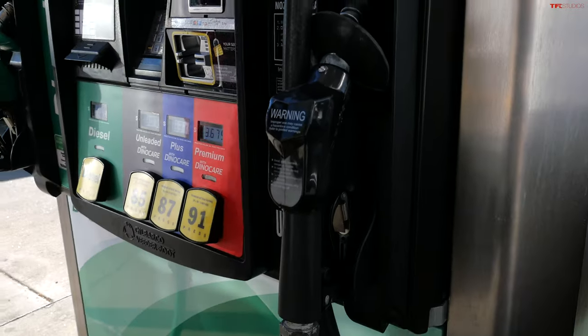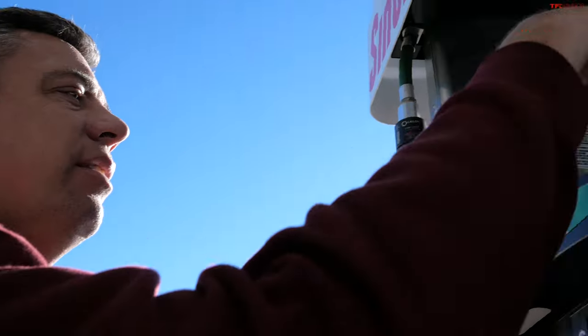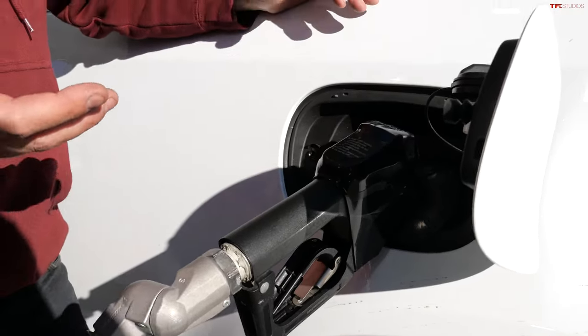As always, TFL runs on Sinclair, so I'm going to top off before my 22-mile loop. We use Sinclair for a couple of things — their DinoCare additive for a little bit better engine performance. I'm going to be using 91 octane for this one because it's a high-performance situation: I'm doing towing and I'm doing a 0-60. You can also save money with the Dino Pay app — find the nearest location near you and save about 10 cents a gallon. As always, I'm using the same refill procedure: have it click one time, then wait 30 seconds and top off. We always do the same procedure for every vehicle we test.